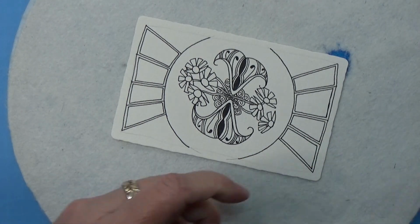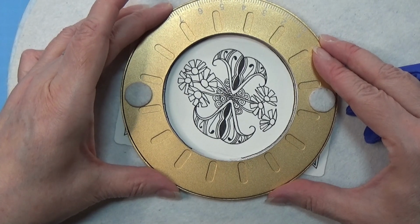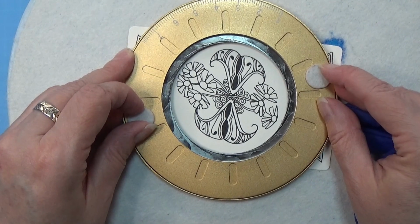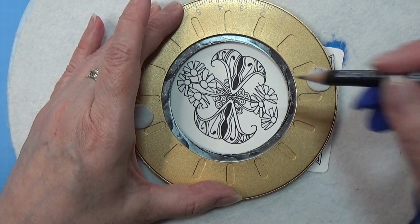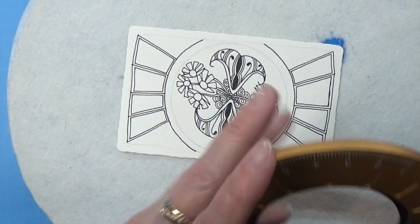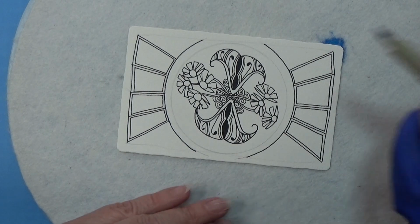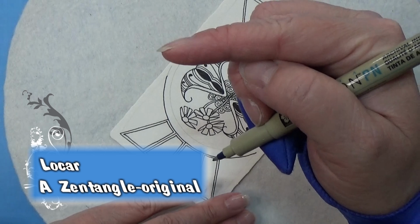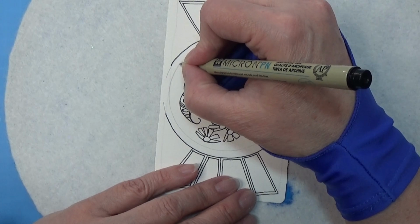I'm gonna cap this one for a second and taking in my iris and placing that so that it is pretty close to where it was to begin with. And then closing it up a tiny bit, taking my graphite here and just making this circle, a very tiny circle. Going back to my Micron Pen, and I'm gonna use this pattern for this one. I'm not that good at this one, but I'm going to try.